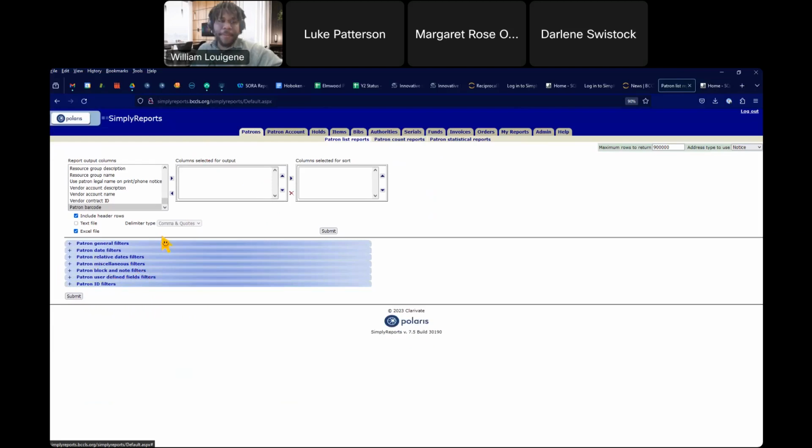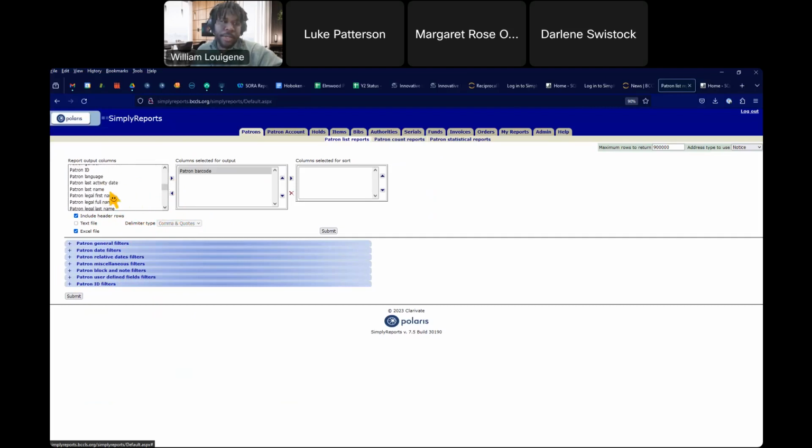All right. So with that being said, now that we've explained our filters, I'm just going to go over a quick example of how you would be able to use this. So in the report that we're going to be generating, we're going to be looking for 5 patrons with the most checkouts, and we're going to create a report doing that. So in order to do that, there's a few things that I want to take from this for my parameters for this report. So first off, I'm going to add our patron barcode so we can know the patron's barcode in terms of the top 5 most checkouts.